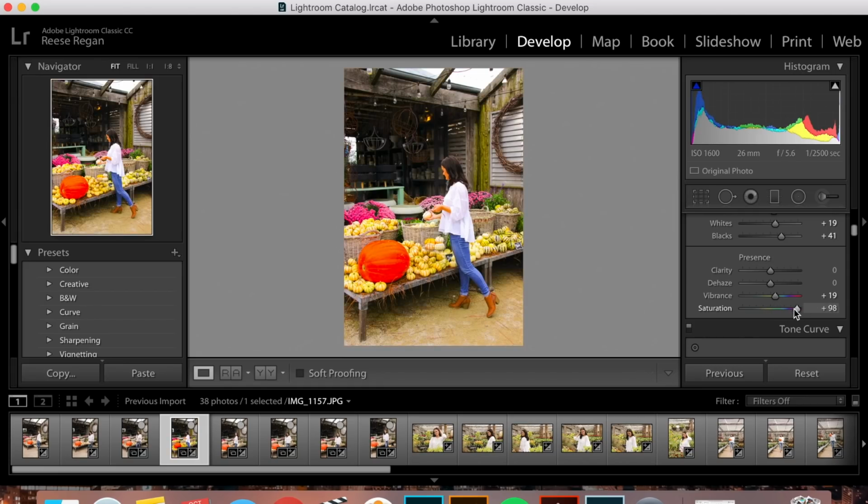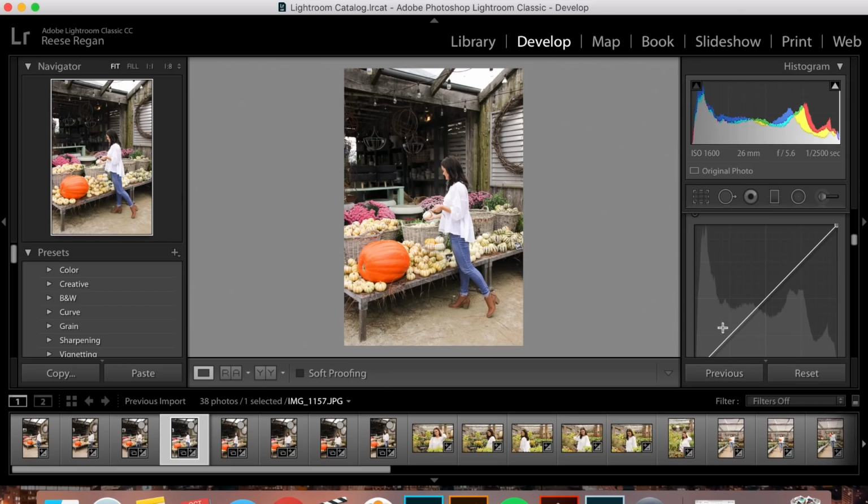I'm going to maybe increase the vibrance just a bit because once again, if you do the saturation, it's going to make it super colorful. Vibrance just makes the colors that you have there already a little bit more vibrant instead of making them look crazy. And then the tone curve is something I would usually use. It's once again going to do with the lighting and the tone of the picture, but I like how it looks already, so I'm going to keep that the same.